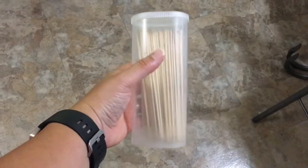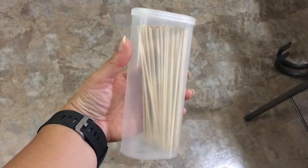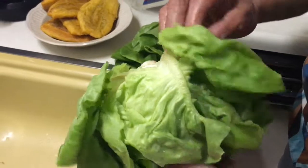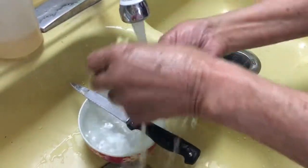Go ahead and grab your skewers. We're going to be using these for our assembly to hold our plantain sandwiches together. So we're going to go ahead and work with our lettuce now. In this case, we're using butter lettuce, but you could use a regular head of lettuce if you would like to. Go ahead and rinse your lettuce.